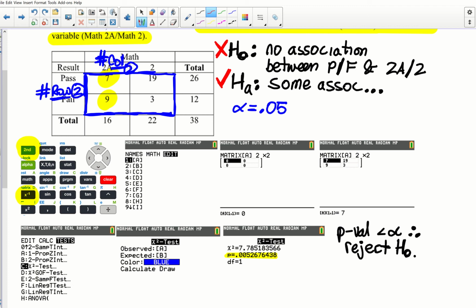There are a lot of variables that come into play. But what this conclusion is telling me is that it's worth looking at. All right. If I got a fail to reject the null hypothesis, then I would have stopped the investigation. I'd be like, okay, the probabilities are saying, well, this could be a distribution that occurs in nature. Like just by a roll of a die, this is pretty much how it could have played out. So maybe if I had another sample of 16 2As and 22 math 2s, it could have gone the other way around, where most of the math 2s were failing, and most of the math 2As were passing.